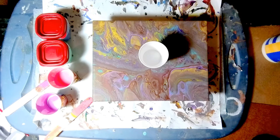This time I'm going to do a flip cup. I'm still not convinced about coconut milk serum, but so far I'm liking it.